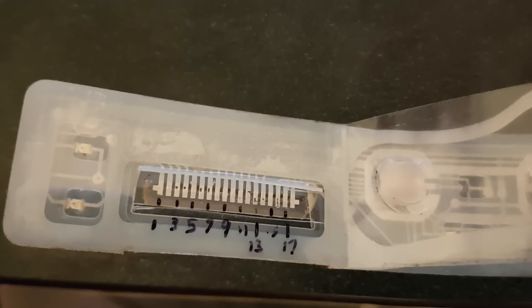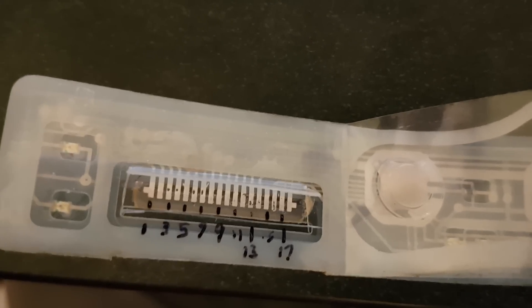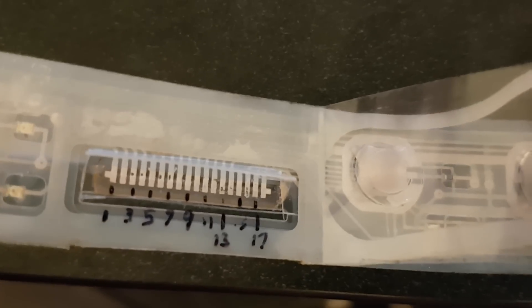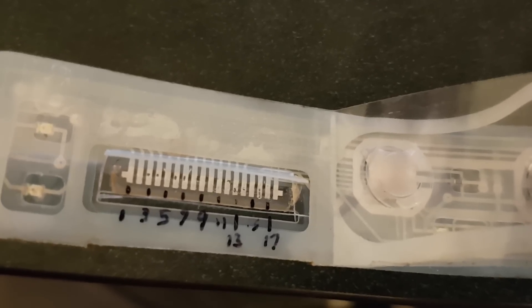This is the panel I did most of my testing on, and you can see I've numbered the pins 1 through 18 right on there. That turns out to be the same configuration as the numbering on the control board. Going through there, I did a series of tests and measured resistances. When a button is pressed, it doesn't always give you a closed connection — quite often it gives you a 10k ohm resistor connection. There are some little surface mount resistors on the panel right here.